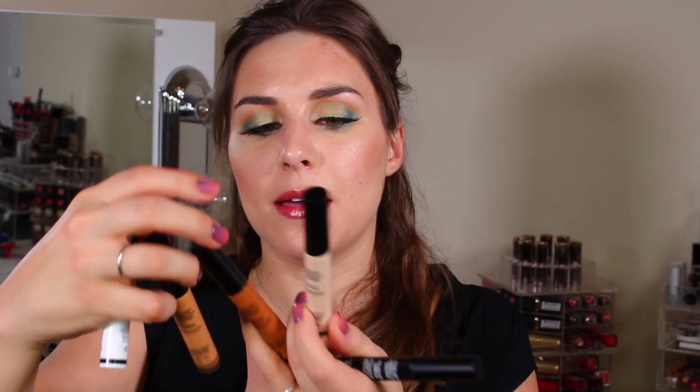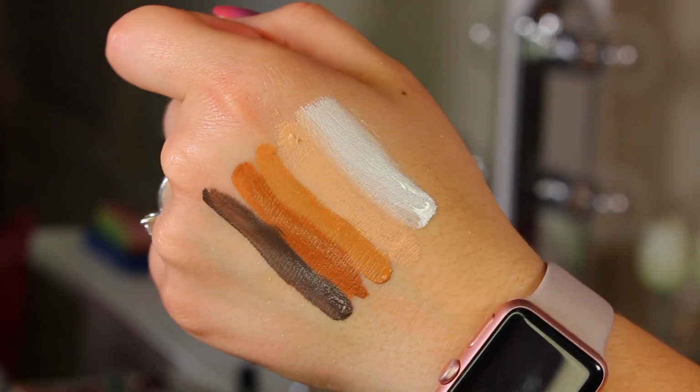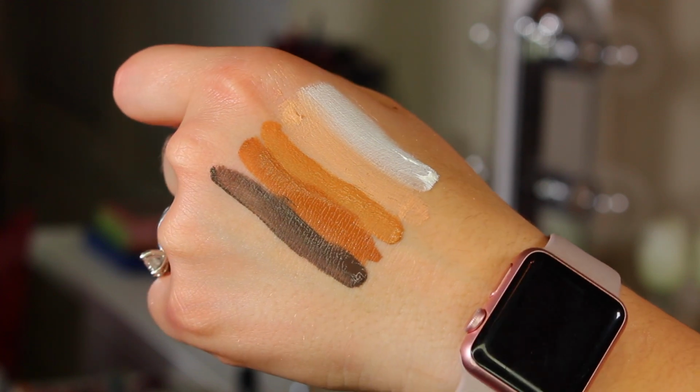Next up are some eyeshadow primers. I have really been liking pretty much the whole collection of the Smashbox Photo Finish Lid Primers. They sent these to me a couple weeks back. There are 5 shades in the collection. There is a pure white, then there are 3 skin tones: light, medium, and dark. And then there is smoke, which is kind of a grayer, smokier base. You get the idea. It's not black like the outside might indicate.